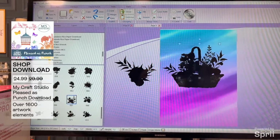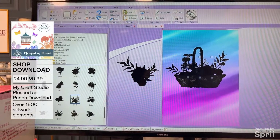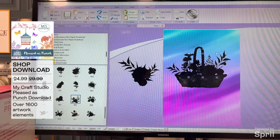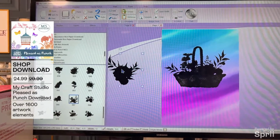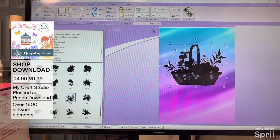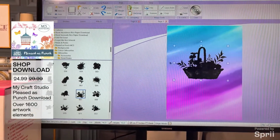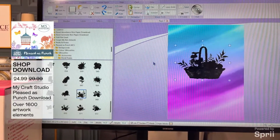So say you were to do a really quick one, and I'm going to do a quick one because we're going to come back to it as well. Let's just bring that a little bit further up, okay? And say that there was then your design, okay? You've made that wonderful image, your basket as a silhouette filled with flowers. You could then group over it all. Then you can still resize it, but then you can bring in those overlays, which frames everything.